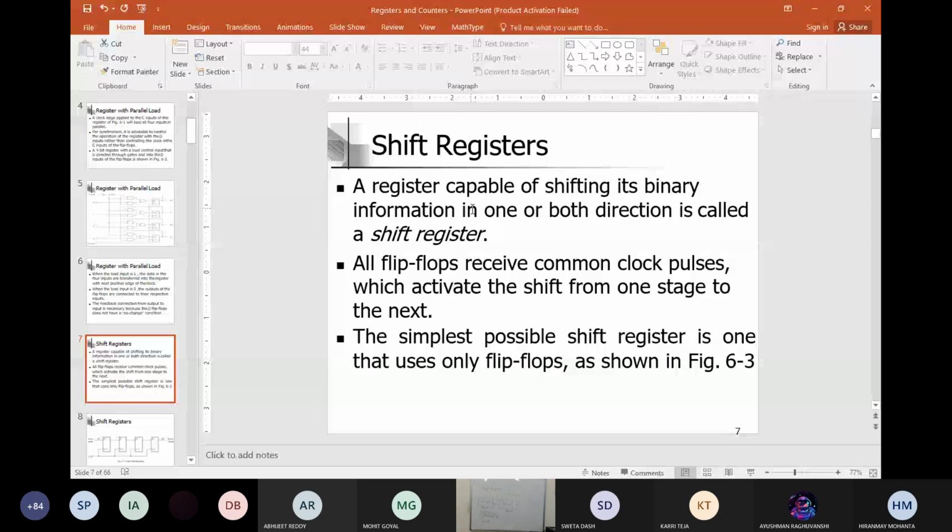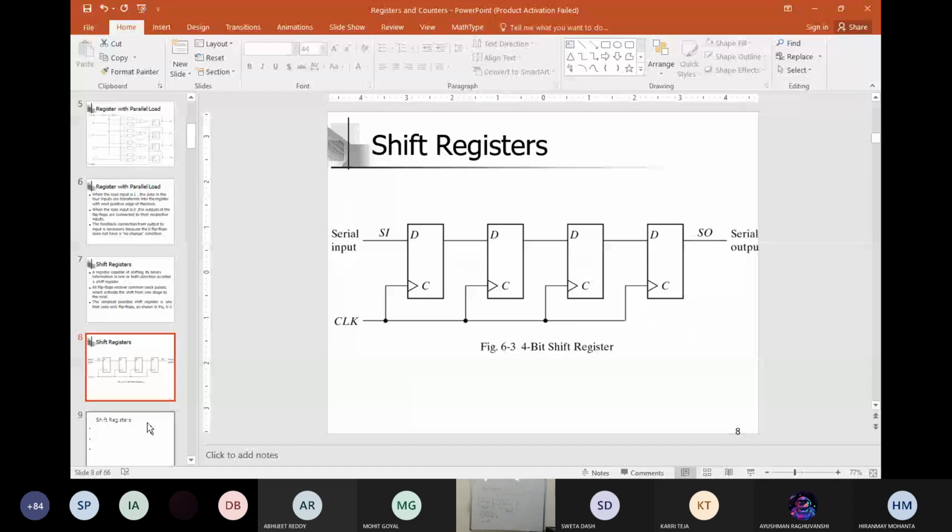Now, coming back to the shift register operation, just check out here. The simplest possibility. I have a group of flip-flops connected like this. Can I say this is a shift register? Serial in, serial out, 4-bit flip-flops, stored together. Only D flip-flops I have used. Can I say a shifting operation is going on? I can also say this is a 4-bit shift register, isn't it?